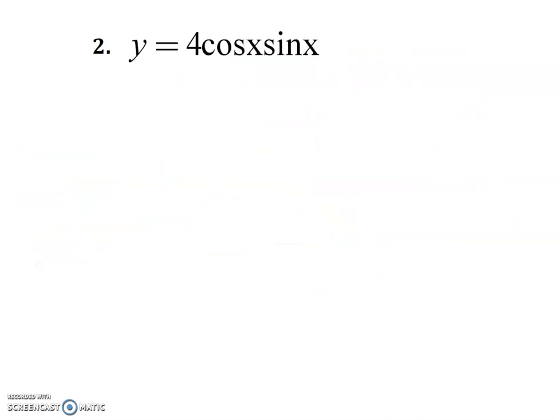Let's look at another example. So this time I have two trig functions. So I have y equals 4x times sine of x. Again, we know it's product rule because I have something with an x, so I'm going to call that f, and something else with an x, and I'm multiplying the two of them together. So I'm just going to list out what my f prime, g prime is. So f is going to be 4 cosine of x. If there's a coefficient when you're doing the product rule, you always want to include it with the first one. So you're always going to include it with your f.